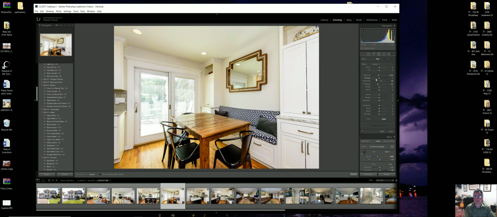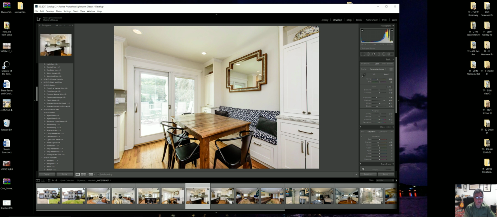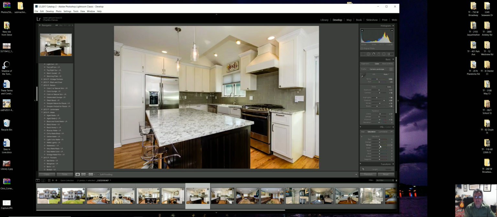Again, this one just has a little bit of a hot spot right here, so I'm just going to bring that down. Take my orange back a little bit. I seem to get a lot of oranges and yellows out of my camera, and it might be my settings making it that way, but I like the look that it gives it, so I'm just happy to pull them back if I need to.